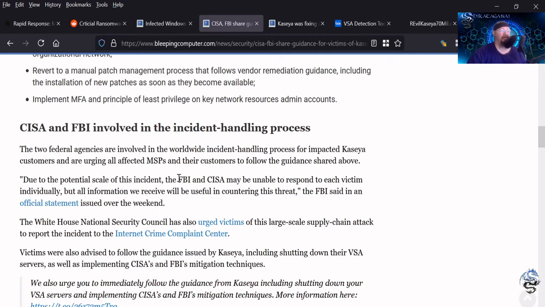Now, FBI and CISA are obviously getting hammered with all these different calls. So if your company has been compromised and you're looking to see if they can get the money back if you do pay it, which I always recommend not paying, because it does set a pattern and it does encourage more of this behavior.